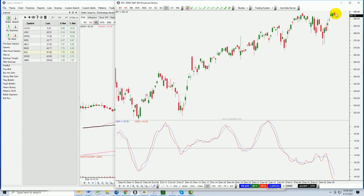So this has been more of a seller's boycott than anything, although we have had heavy volume on the way up. Let's see what happens. Now that the air has been let out of the balloon, that stimulus bill was a catalyst. Let's see if the market can hold its bid. Stock valuations, fairly rich. How quick is the economy going to rebound?